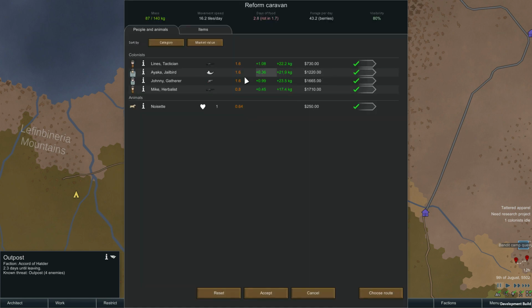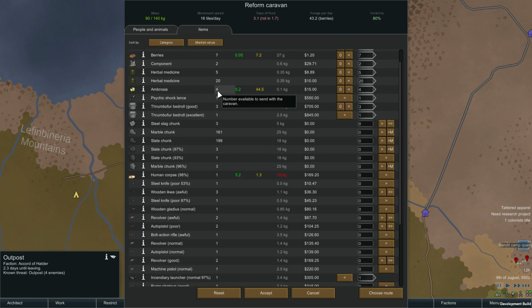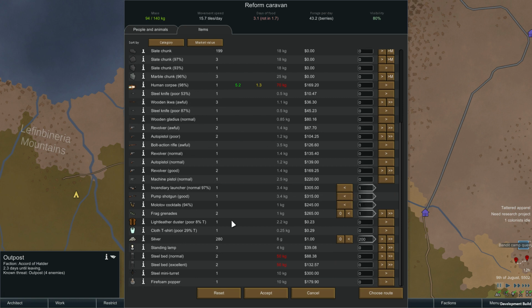Let's get our caravan home. The food's gonna rot, huh? We got some berries, a couple components, a little more medicine. Still have the ambrosia. Do we take 5? Maybe 4. We've got our bedrolls. We've got our lance. We'll probably take some weapons. We'll take the pump shotgun. That's good. We'll take the extra frag grenades for selling.